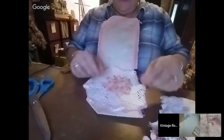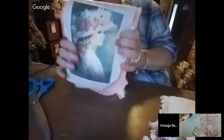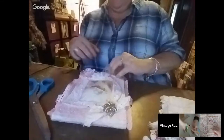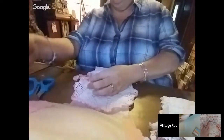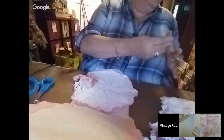I know, Deanna, it's pink, girl. Forgive me. This one's going to go in the center of that. And then I'm just going to do these, hope to get these two insides done, and then just do a little bit of embellishment on this one because the image is so large. There's not going to be a whole lot going on here. So I'm hoping to get this done. I'm going to work fast today because I want to get these three pages done, and then my Shabby Chic lace flip book will be done today. We're going to do it. We're going to get it done.